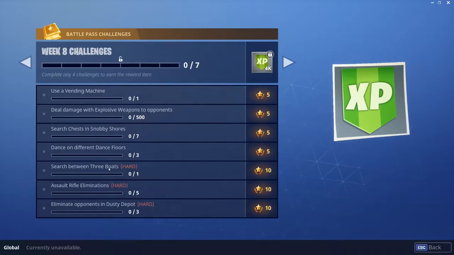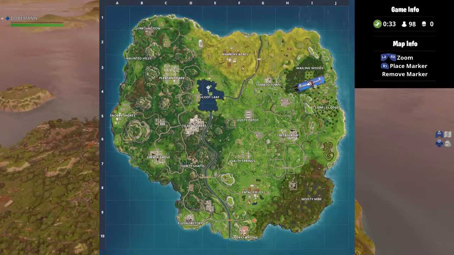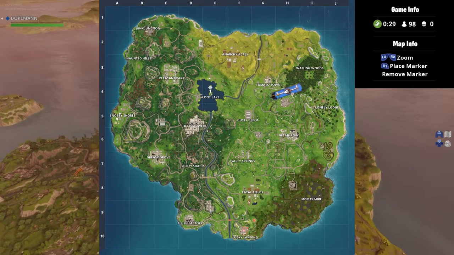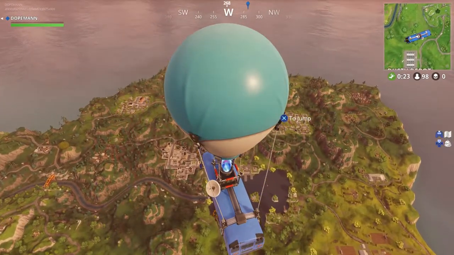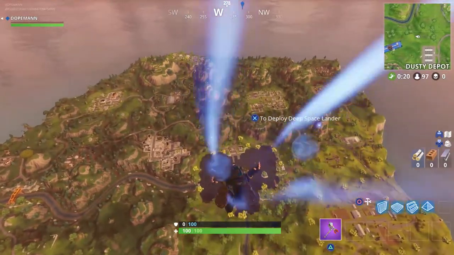So these challenges are all pretty straightforward, but we're going to go ahead and jump right into the challenge of where to find the star between three boats. What you're going to want to do is head to the center island of Loot Lake. There's this goofy little house here that's pretty much a death trap usually, unless the ring closes in the center area of Loot Lake.